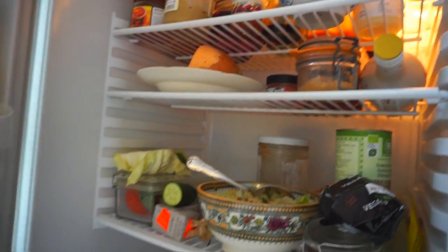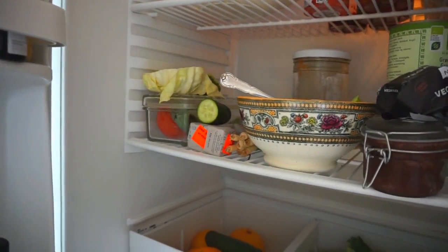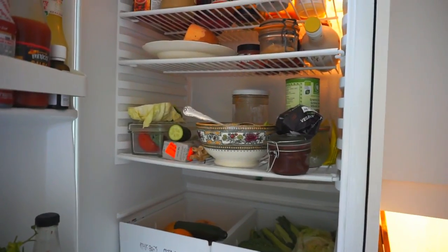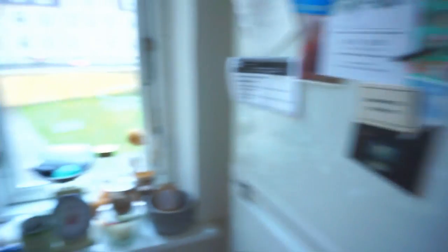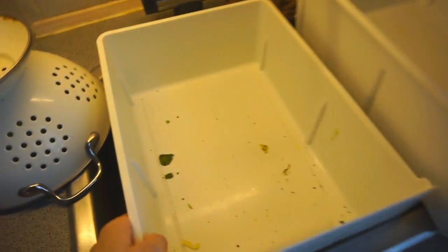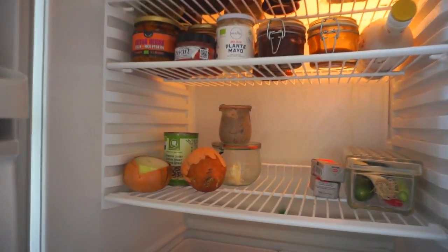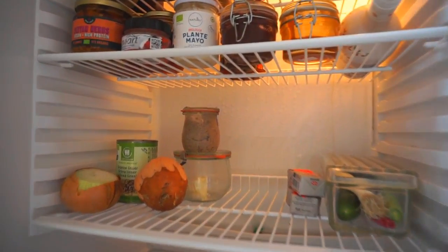The fridge. I have a couple of things in here and I really want to get everything nice and in order. So let's start by taking everything out and putting everything back in. We are going to clean the interior of the fridge as well as my veg compartment, and then we're going to put everything back in. Some of this stuff in here is dumpster-dived, and some of this stuff is from my farmer's market, and some of my things in here are homemade.